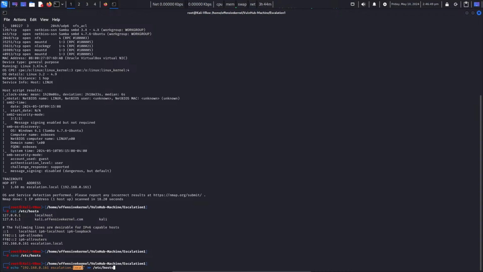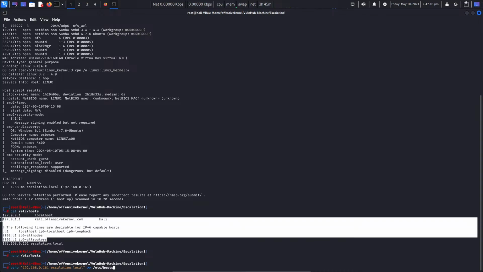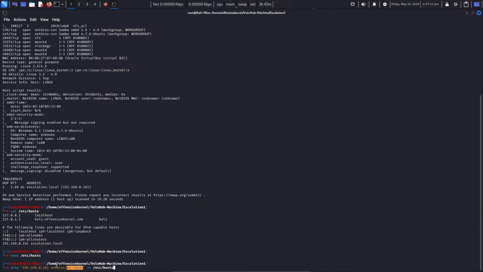I would recommend adding .local, or in my case .ok for offensive kernel, and then append it to /etc/hosts. But make sure you use the double greater-than symbol, because if you use only one, it will remove all the other entries and add only this line, which can cause trouble in future.